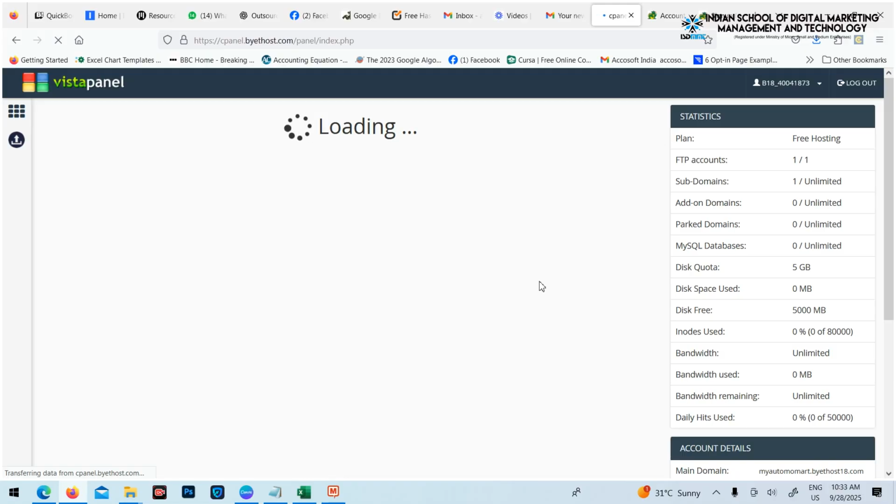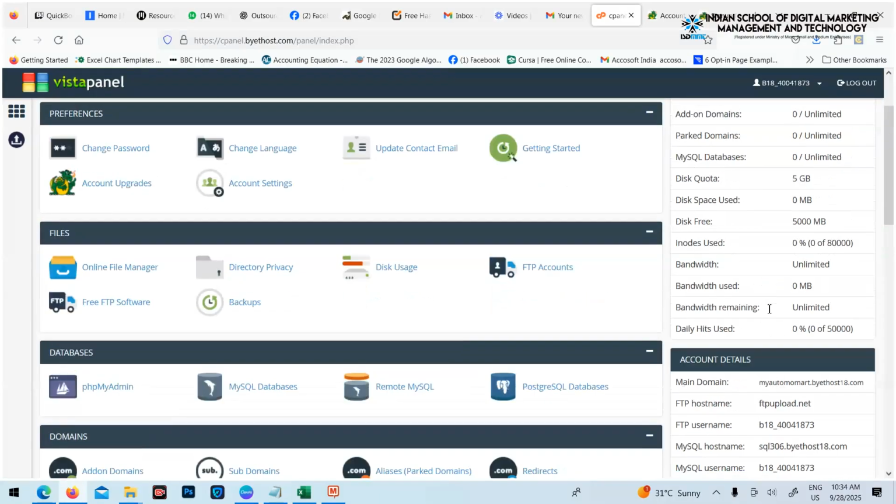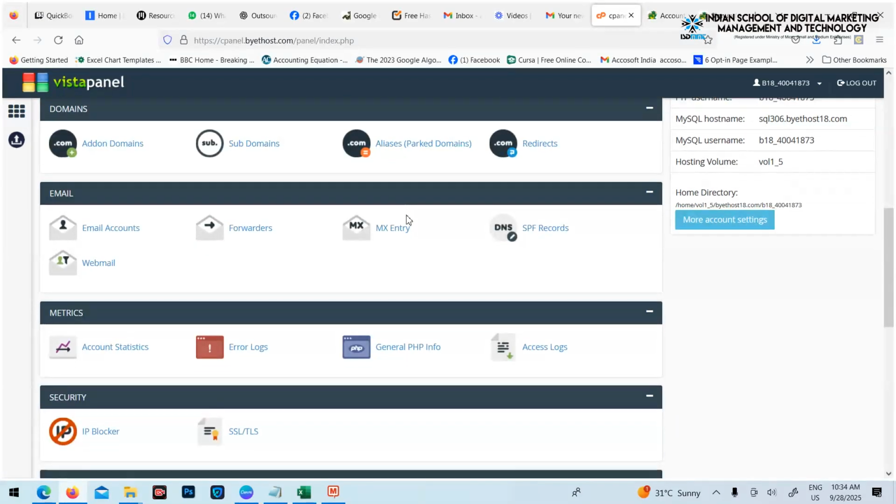Once you click on I approve, the very next screen you get is your hosting control panel. This is going to be your web hosting control panel through which you can manage your whole website. On the right hand side, you can see a few statistics related to the server: how much disk quota or storage space you have received, how much space you have already consumed, and how much space is left. Now from this screen, you are supposed to install one application for building a website, which is known as WordPress. Now scroll down on this screen.